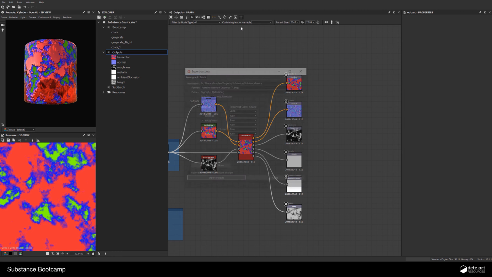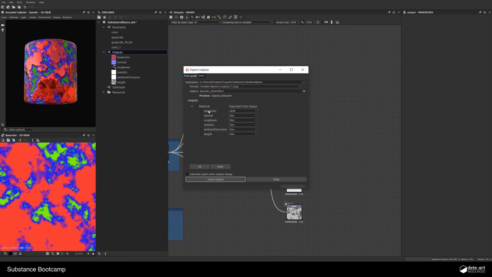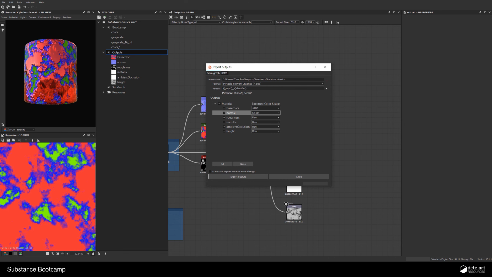And exporting your textures, you can go here. It's going to default to the folder where your stuff is. And then you can see here that the name is going to use your $graph and $identifier. So the graph is the name of the graph, which is outputs that we have up here, and the identifier is the name of the actual node, and you see these nodes here. So if you make your own custom ones, if I change this name to bootcamp here, it will say, you know, bootcamp normal, blah, blah, blah. And then you can select which files you want to export here. Here you can change the folder, here you can change the file type. And then you just hit export.